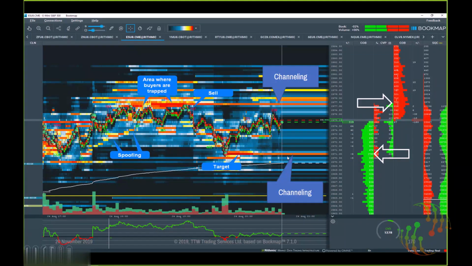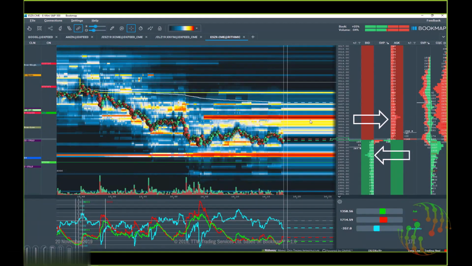Channeling like this one, you will see that the interesting point is the extremes of the channels here. The extremes at 77 and 78, for example, show nearly the same amount of contracts sitting at those prices. And even if you look at the large lot tracker in Bookmap, you will see that these large lot trackers, these small vertical lines, are in the same position. Look here, this is the latest one. We have 800 and 700 here. It's nearly the same numbers.